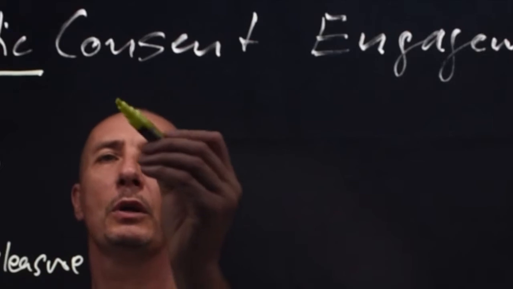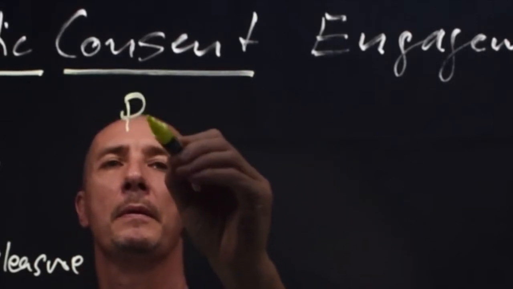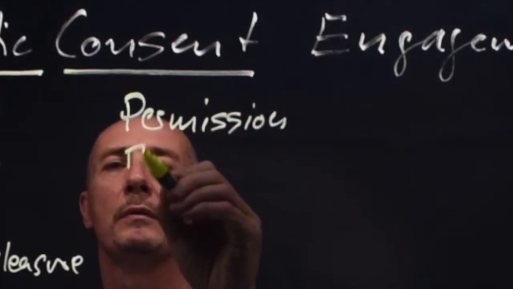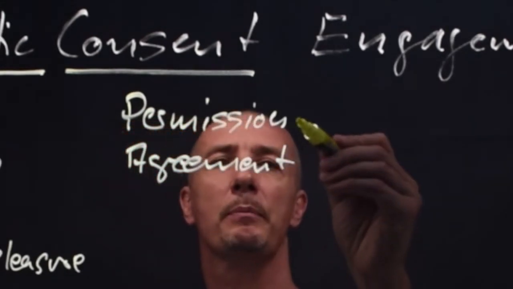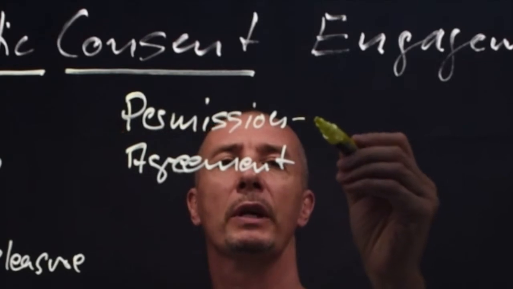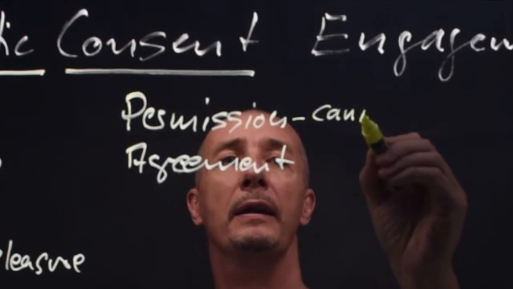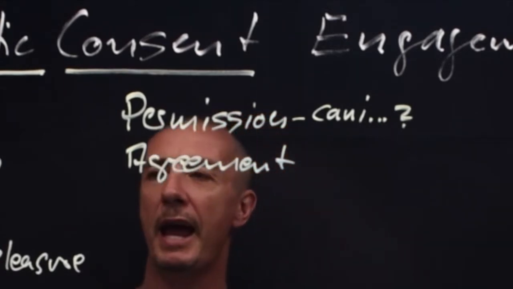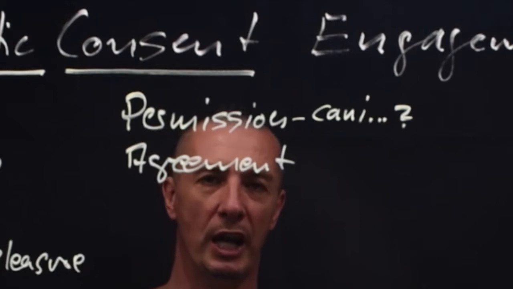Then we go to consent. Consent is divided in either permission or agreement. Where I want to point here into permission and agreement is that permission is going in a different way of a request with the question, can I do something for myself? So going into that action for a benefit of your sensations or feeling.